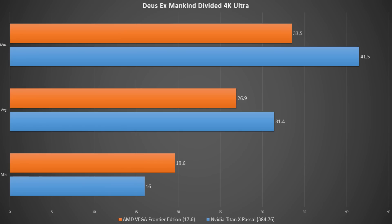All right, how about we check out Deus Ex Mankind Divided — pretty much the most difficult game to run right now. Most systems can't even do 1080p. Think you can give it a shot? Yeah, sure, whatever. Starting the benchmark. Whoa, look at your mins — 19 fps on the minimum, beating out the Titan X Pascal. That's really good. You did have an average of 26.9 and a max of 33, but the Titan X Pascal was hitting a 30 fps average at these ultra settings. You're not that far off — we can just turn a couple settings down and you should be good.